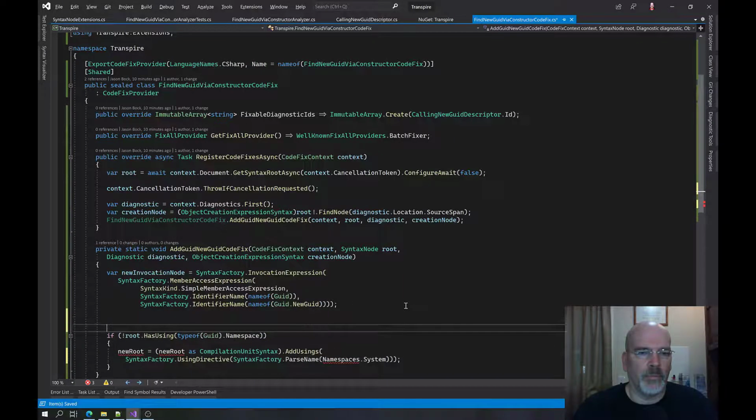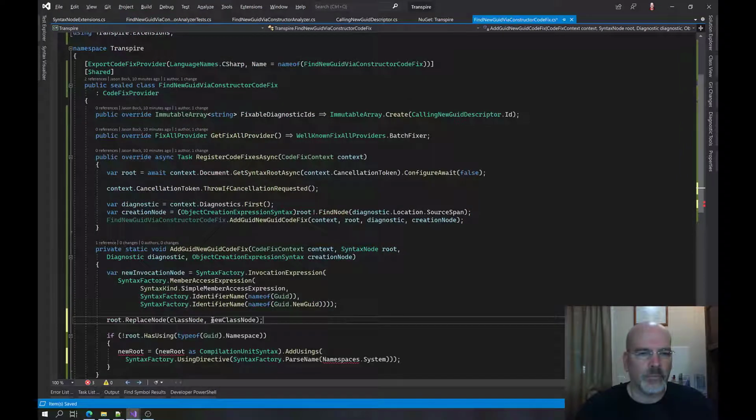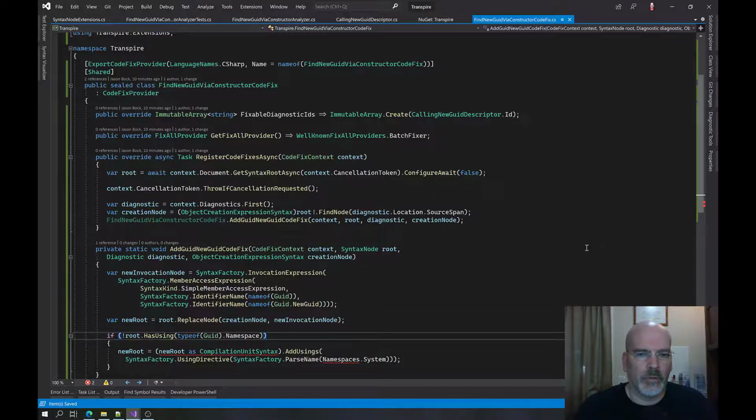So then above here, what we want to do is say var new root is equal to replacing the creation node with a new invocation node.